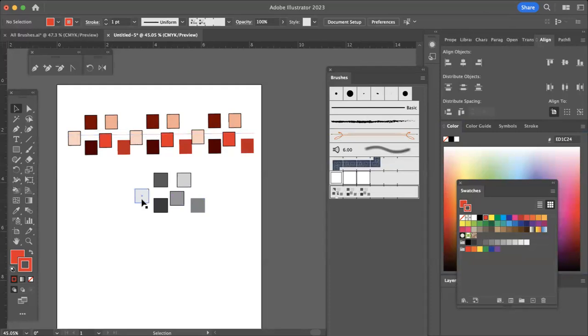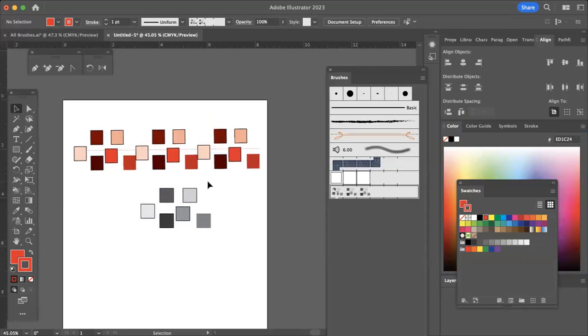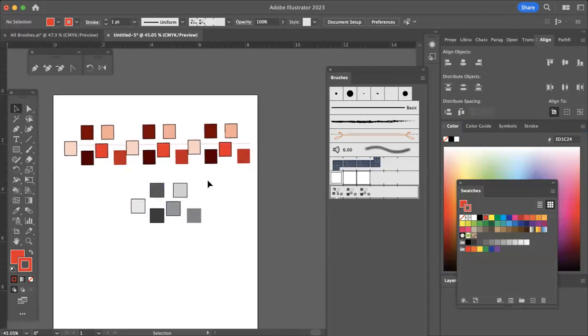So if it's a light gray, you get a lighter version of my bright red. If it's a much darker one, it gets darker. So that is very handy when you are trying to create a pattern brush that has specific colors.